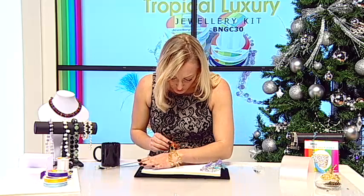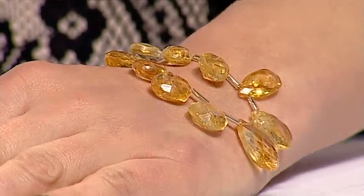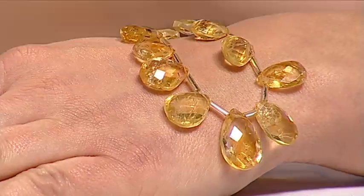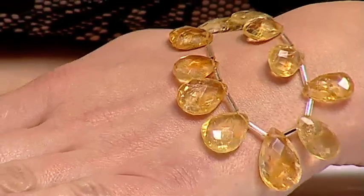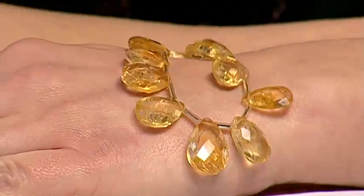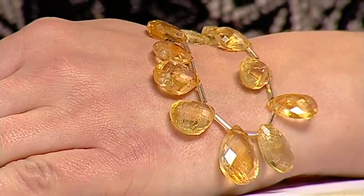I love the facets. These are full of sunshine. You know when in the summer, your curtains are opened a tiny little crack and in the morning the sun, you get a beam just coming through your bedroom and you think, wow, it makes you want to get out of bed. Not many things make me want to get out of bed, but that does. Oh, that's what these are like, that ray of sun that beams through that crack in your curtains. Oh, I love this. What a colour. What a colour. And then it has to go.